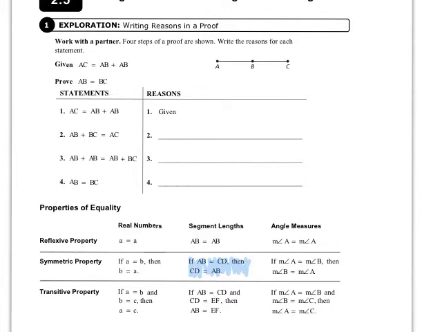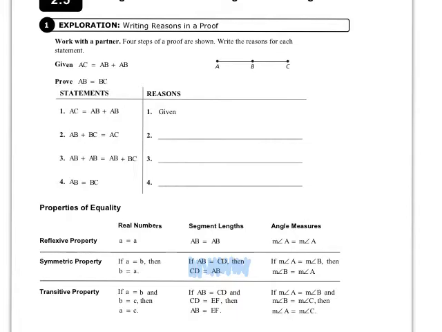Okay. All right, so in every proof, you are always given something and you are always asked to prove something. So given is where you start, prove is where you get to. Okay? Generally, pictures help. Sometimes they're given to you. Sometimes you have to create your own. But generally pictures are helpful, okay?